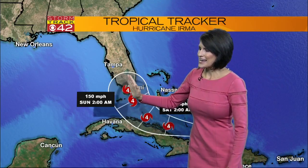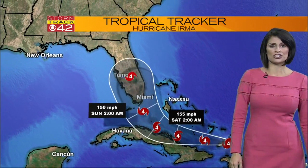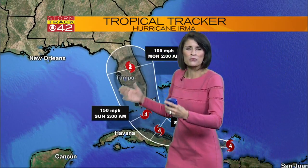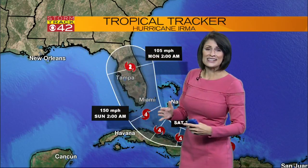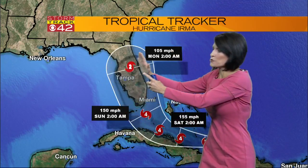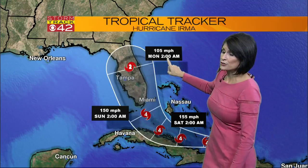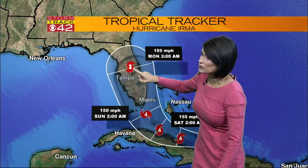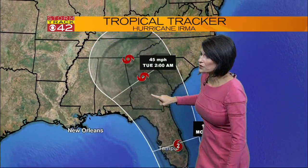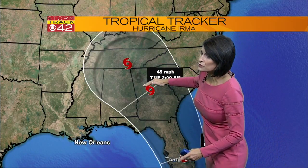There is good confidence right now that Irma is going to impact the Keys and head right on into the tip of Florida. Here's where some of the changes begin. We'll have another trough behind that, or a weak cold front, but essentially it's not going to be overly strong enough to help continue pushing the storm up the Georgia coast like we originally forecasted yesterday. Remember, changes with these storms are very possible. The timing: Monday, 2 a.m., it's going to be moving just to the north of Tampa. This is where our forecast changes — now it veers towards Atlanta.